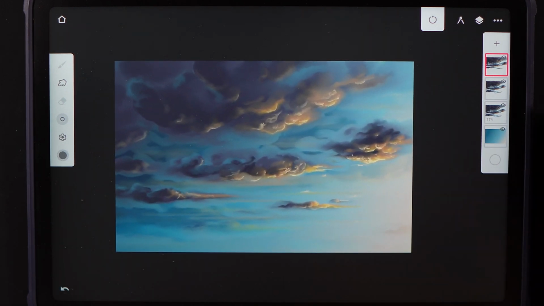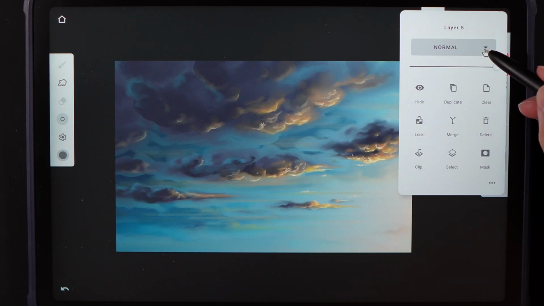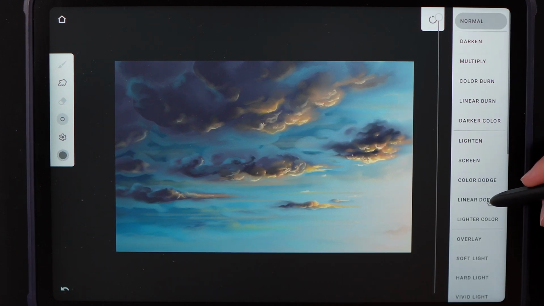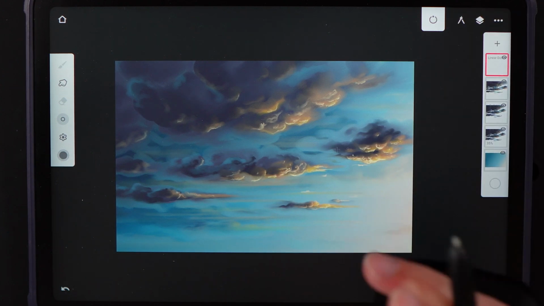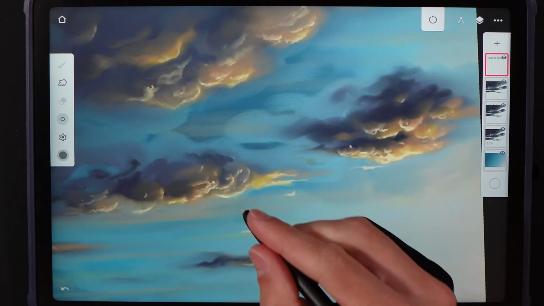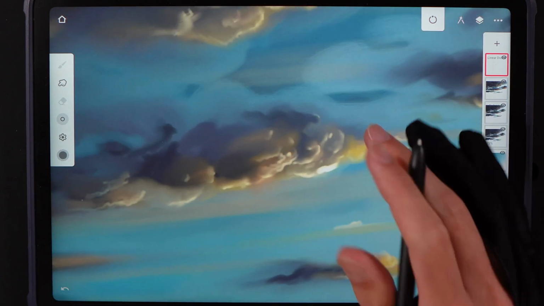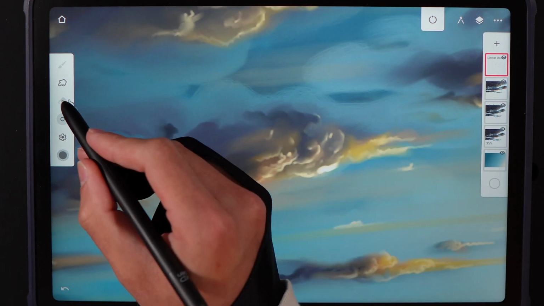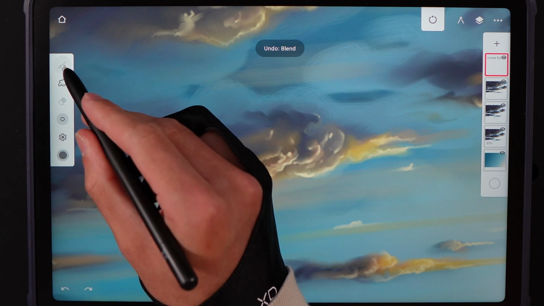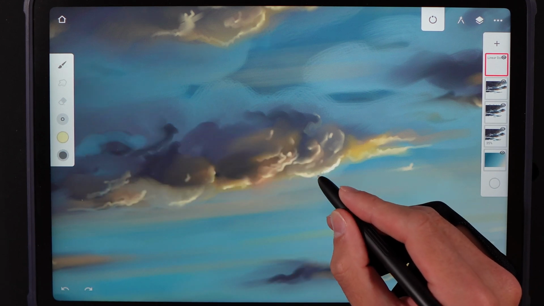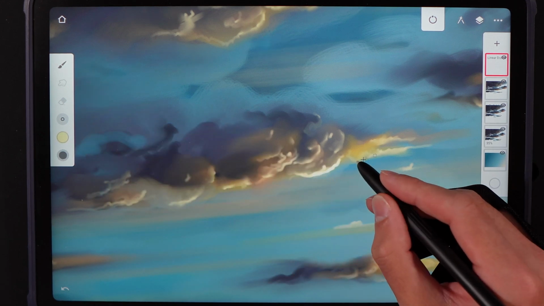Really, really happy. Now you can, as I mentioned, create a new layer. You can go ahead and tap on this layer and change it from normal to the option of linear dodge. And then once you're set to linear dodge, you're on a separate layer now. You can go ahead and draw in again, and you see that? It's pretty much going to go to white. So what you can do is you can go back to your brush. You can go along some of these edges and you can introduce what's basically white now.